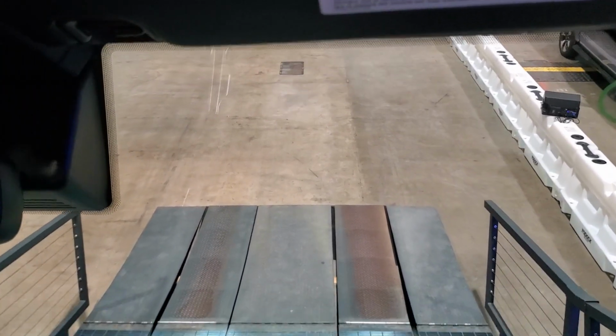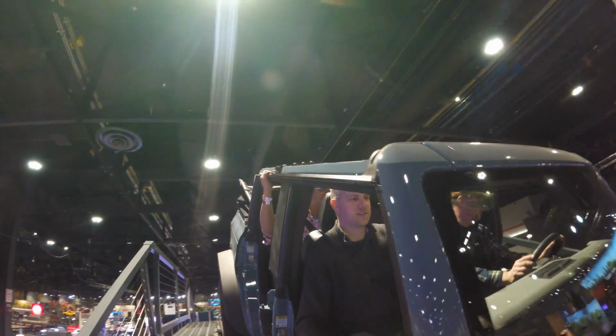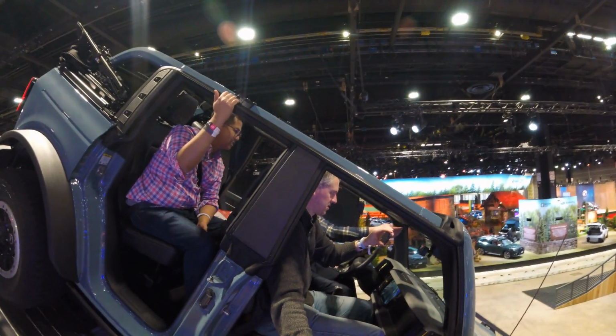I love this part of the Ford presentation where the driver stops halfway down the incline. I'm sure a lot of people would be pretty skittish stopping at a point that's steep, and they use it as an excuse to talk about the auxiliary lighting switches, which I think is hilarious.